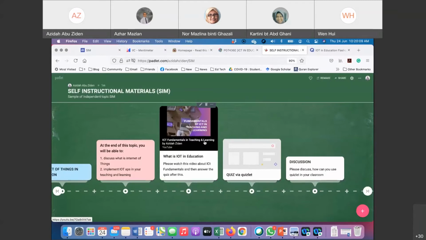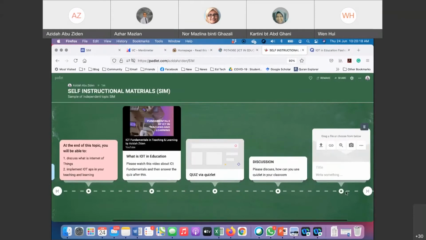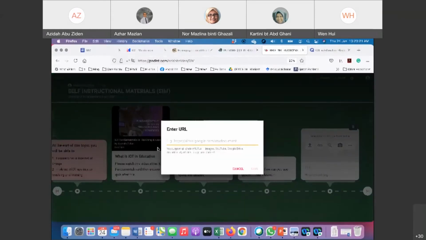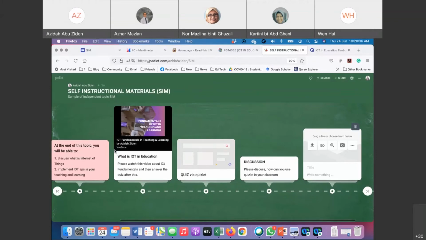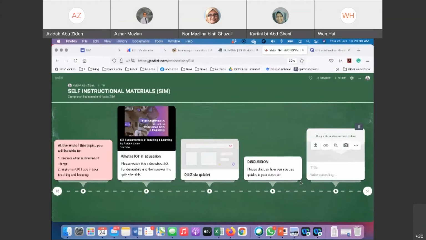For example, you would like them to search more on what is Internet of Things, so you might want to provide link to what is IoT, pergi cari and then enter URL and then please read more on the IoT based on this particular website. Cukuplah tu. So mungkin this whole activity that you have included in this sim will be 4 hours of student SLP. Okay, cukuplah tu.